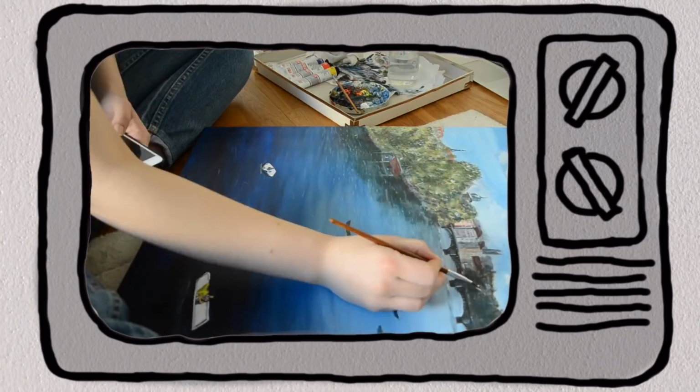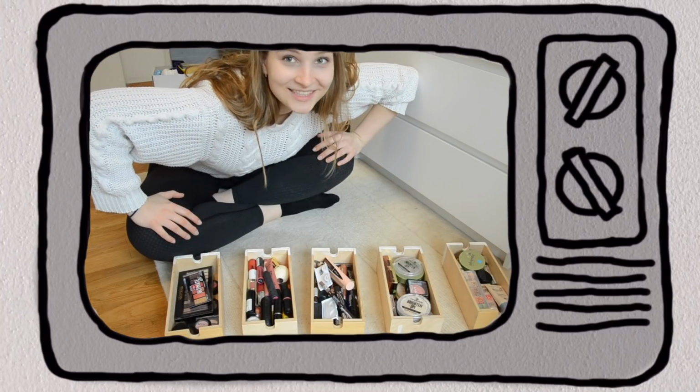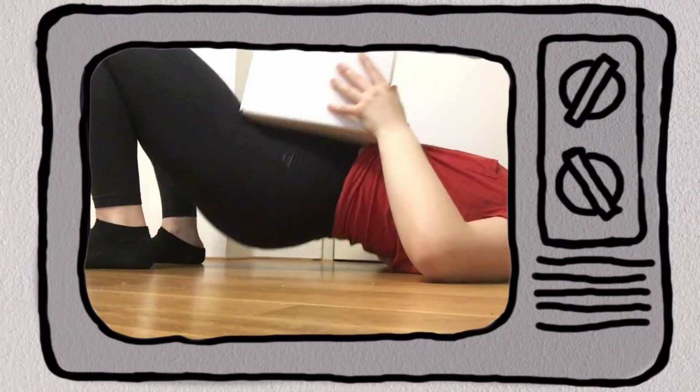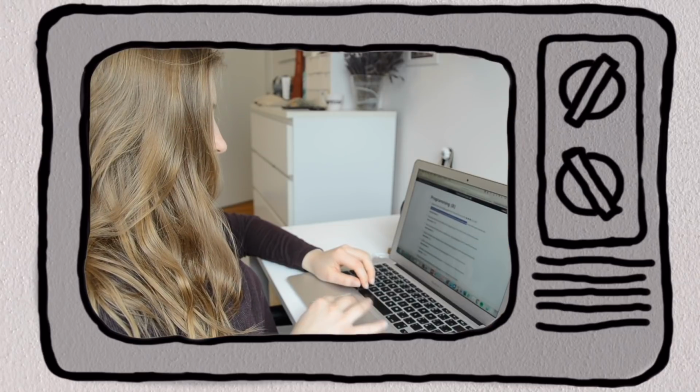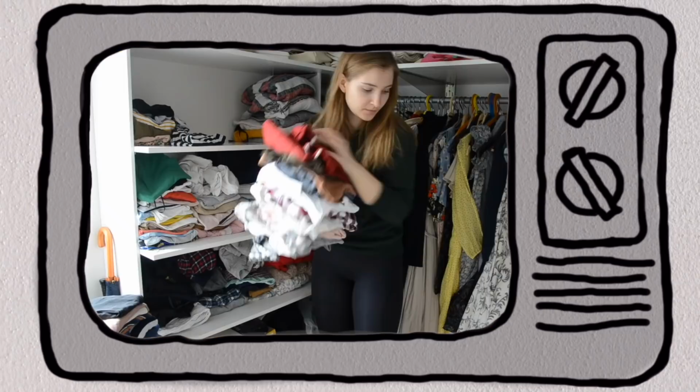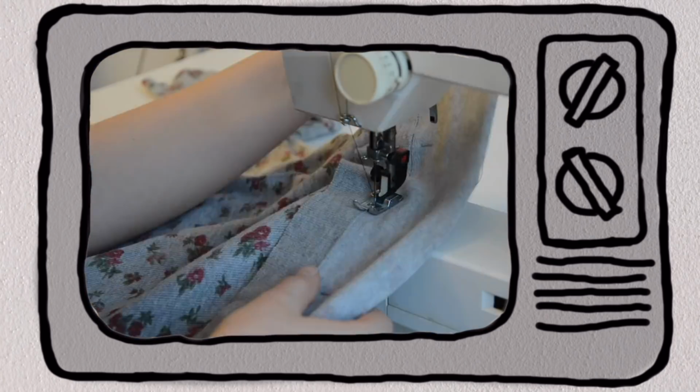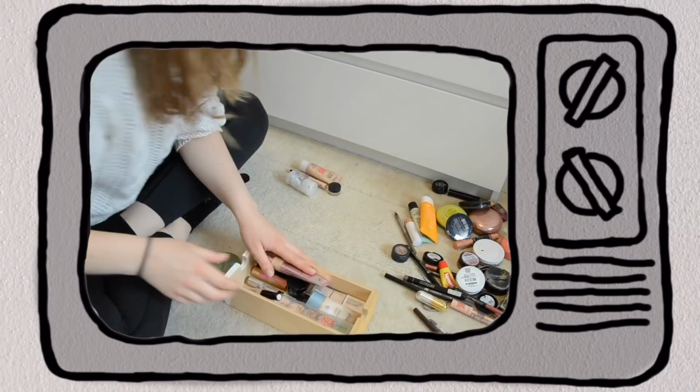So yeah, that's basically everything I've been up to during my 14-day quarantine. To be completely honest with you, it doesn't feel that different compared to my normal holidays. I was quite productive, but not because I felt like I had a lot of time. It was more because of the perception of the quarantine and how everybody says that you have so much time. So I almost felt pressured to be productive, if that makes any sense.